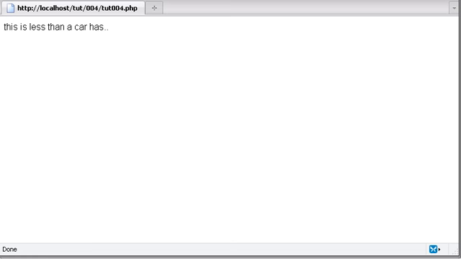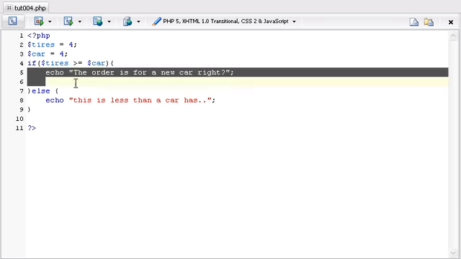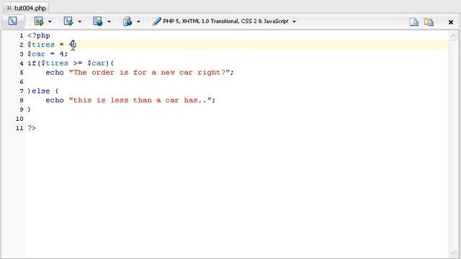now as you can see, it went through the statement that said that this car has less than what is here, which we can tell that if we set this to 4, then logically if it is greater than or equal to, and it is equal to, therefore it should show this statement right here, or execute it. Now, if we're going to say 5, it should do the same thing because it falls under the greater than part.